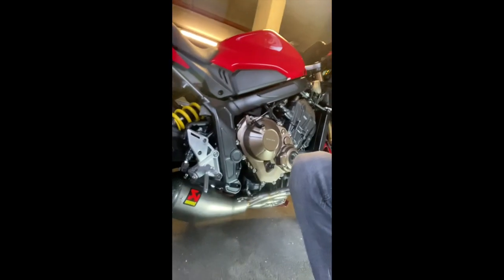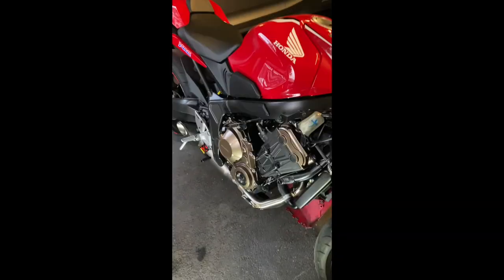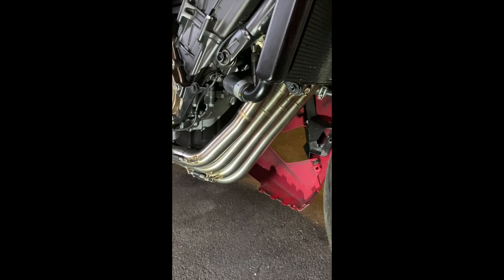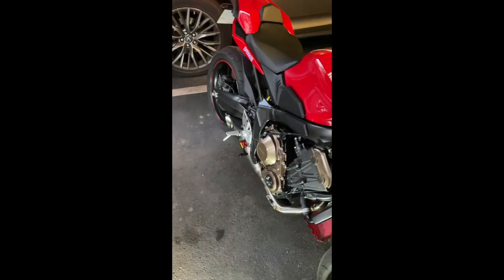When I say that is a massive difference, that is ridiculous. Sounds lovely. Because these are titanium, these will start changing to a goldy color. Oh, they're hot already. You can kind of smell the manufacturing oils and things being burnt off, so it's smelling nice and hot. Sounds unbelievable. When I first fired it up, you probably noticed there were some bits of polystyrene flying out. I tried to remove as much as I could. There must have been some small ones in there, but they've been blown out nicely.